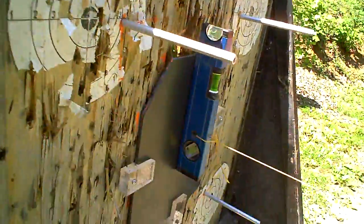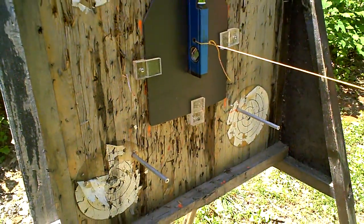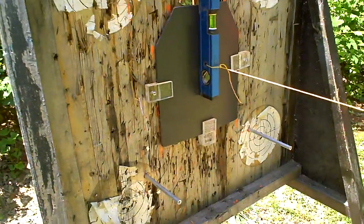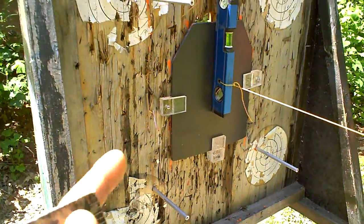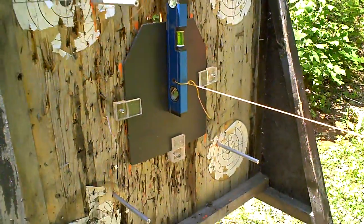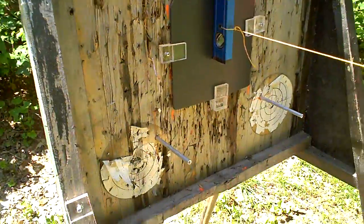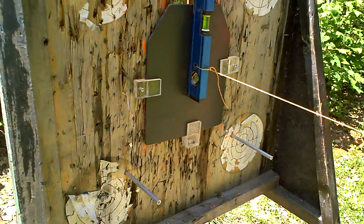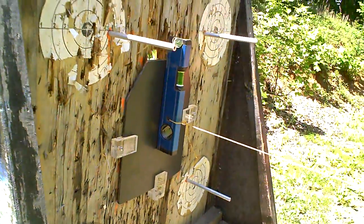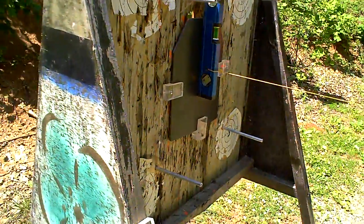So now I'm going to put some paper around this and take a test shot just to demonstrate splatter off of a steel plate. And then I'm going to put up a plate with splatter mitigation on it, shoot at that with the same rig, and then you can see the difference. Then I'll shoot some more at that plate to see how the splatter mitigation shield holds up to multiple shots. We'll be using .308 Win.